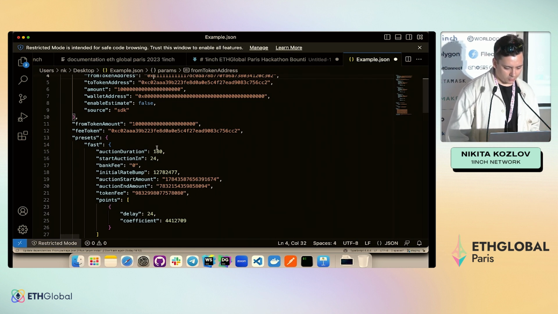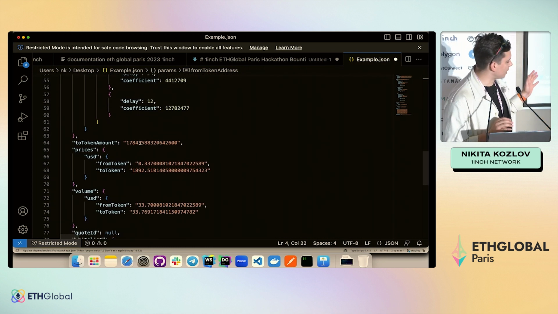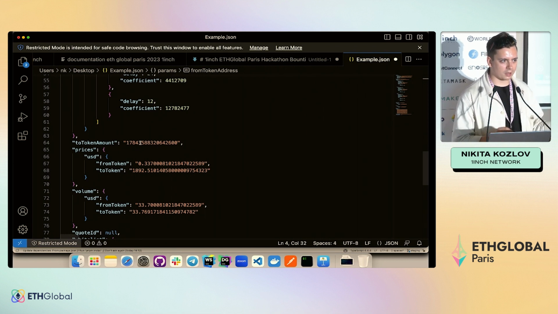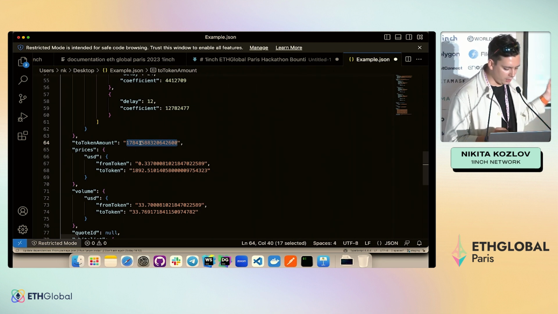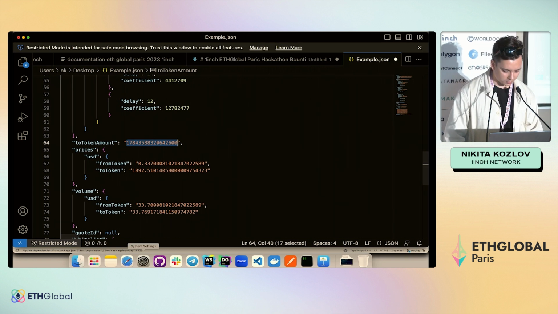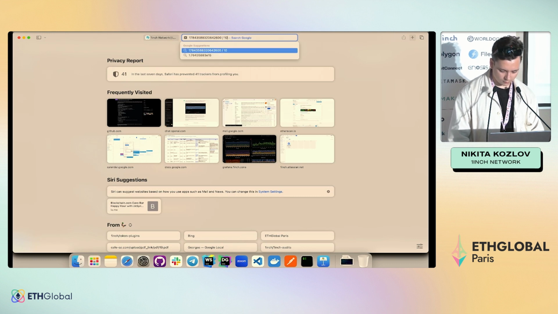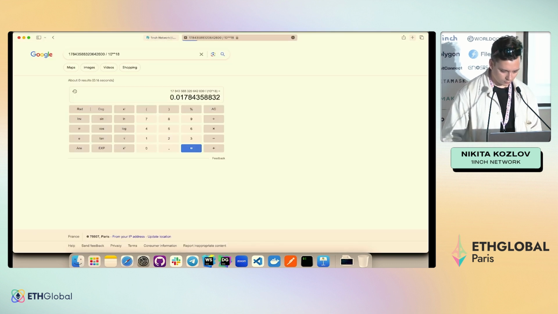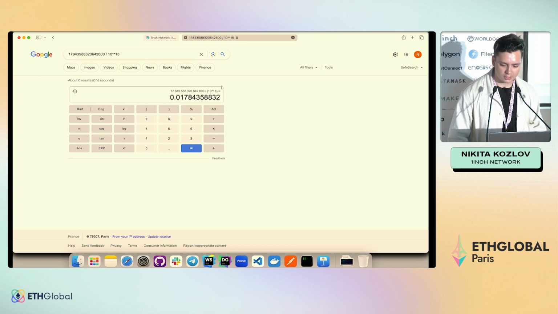So let's take a look at the presets, and basically the main point here is that we executed a quote for swapping 100 Vantage tokens to some wrapped Ethereum. And this is the return amount that I got here. It's calculated in a way, so let's try to understand what the real number is here. I'll just open Google for that. So this is the amount that we got from the quote, and we can double check that we have something the same on the front end of Vantage, for example.